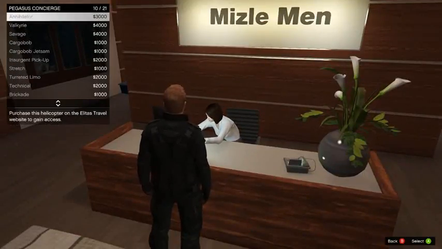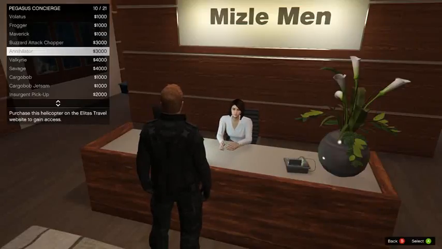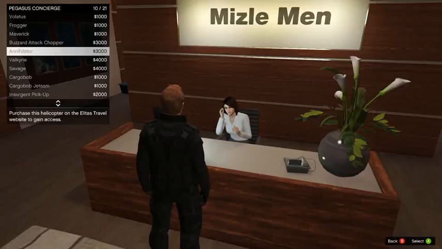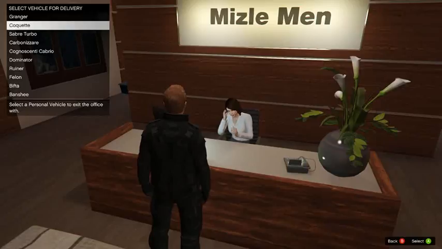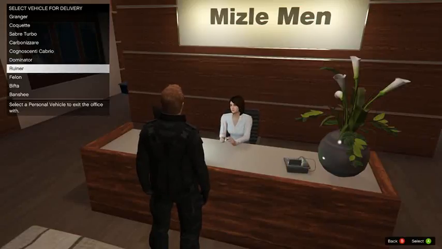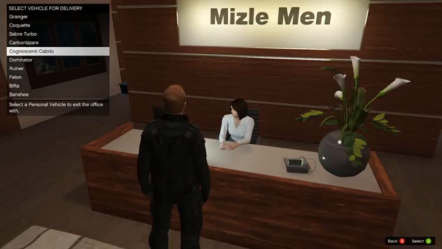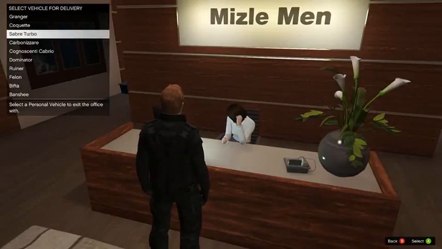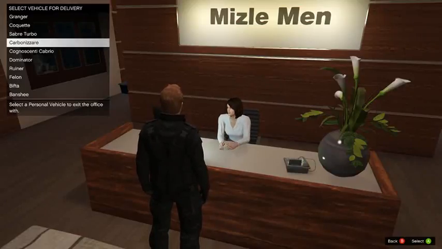And I think if it's like a chopper or a plane that doesn't need an airstrip to take off, it will be on the roof waiting for you. Now, I've never done any of these before either. These are just all my vehicles, but I'm thinking that if you select personal vehicle to exit the office with, whatever you select would work just like your mechanic. You'd exit your office and your vehicle would be right out front.